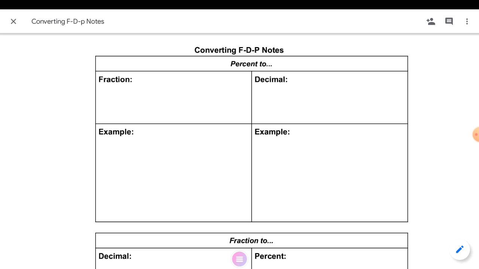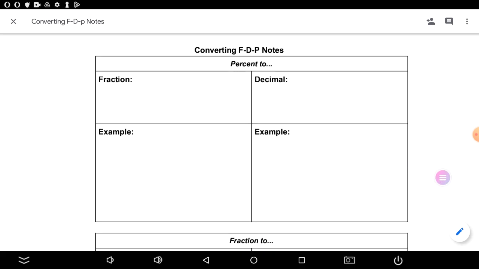Per means that's where our fraction bar goes. So the word percent, the literal meaning of that is like a fraction bar 100. I want you to write that. Percent means per 100. Instead of saying per 100, it says percent, which is short for century. Okay, per 100. So how do I turn a percent into a fraction?